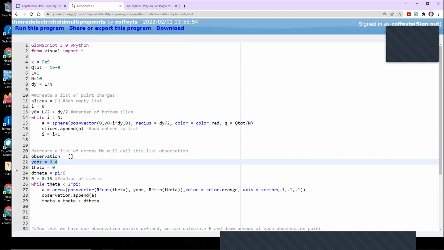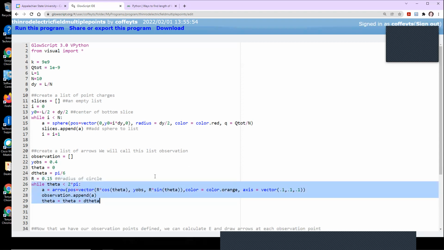So to do that, we're changing the angle theta of the observation location, kind of like cylindrical coordinates, right? So theta here is 0, and then I'm going to increment my angle while I walk around by pi/6, which is 30 degrees. Okay, so d theta is pi/6. I'm going to walk around a circle of radius 0.15 meters. So that's 15 centimeters from my rod is my circle, okay?